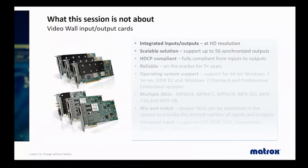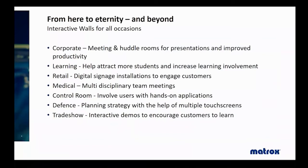So if there's no big issue, what am I going to talk about? It's not going to be a presentation about a clutch of Matrox cards and their various attributes — there would have been at least 10 different capture cards. You've got Northamber to take care of those things for you. Your client wants the big picture, so that's what we'll focus on. What sort of requirements do users come to you with? Well, there are more wall scenarios than you can shake a stick at. This list shows the interactive ones, and even in COVID times there are still walls being deployed, even in retail, though trade shows are thin on the ground.